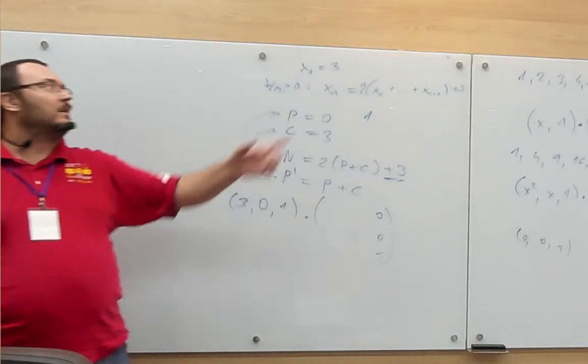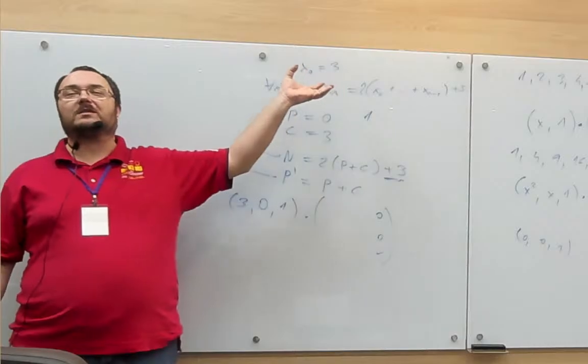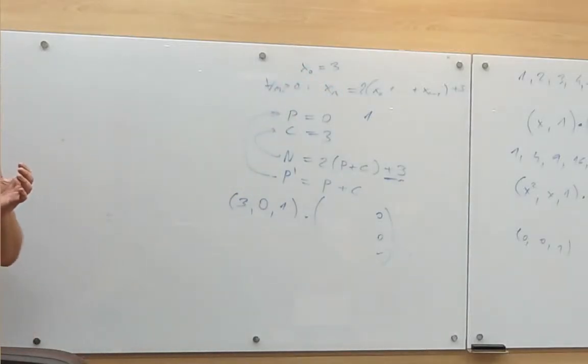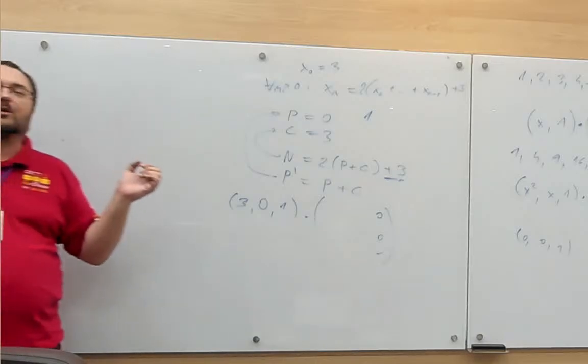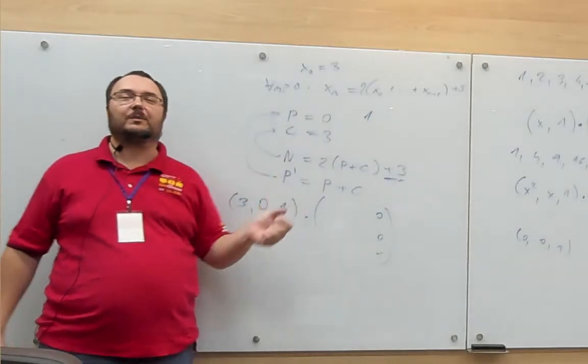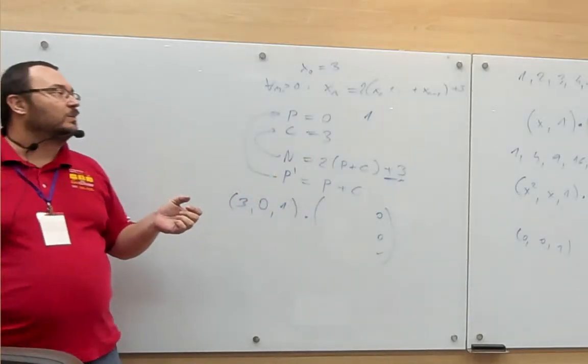So if you want the nth term from the initial conditions, and if you want it modulo a prime so that we don't care about the complexity of arithmetic operations, you can do it in logarithmic time by taking the initial conditions, multiplying by the matrix to the power of n, and getting the output.